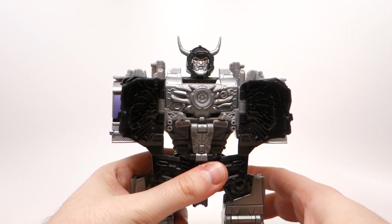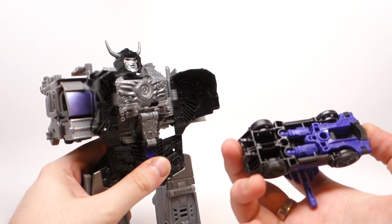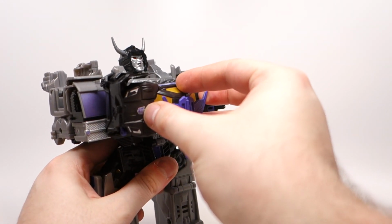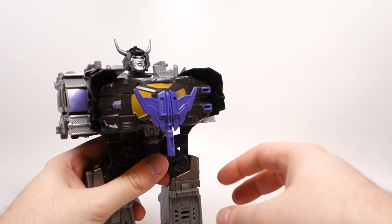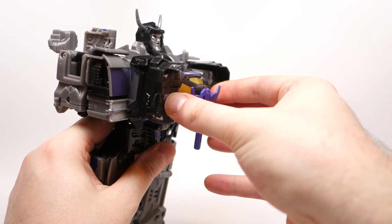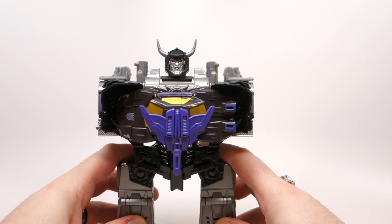And here is where Blackjack in car mode is supposed to attach using the two things right there and the two pegs. And it works sometimes. Oh, now it's going to work. Sometimes it works and sometimes it doesn't. The pegs and holes are not the right size. I've tried buffing them up with some different stuff a couple different times. It doesn't work super well.